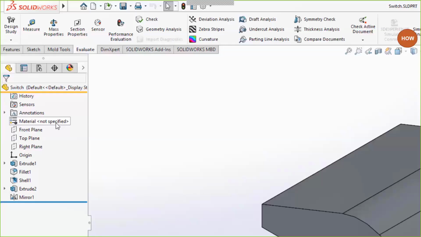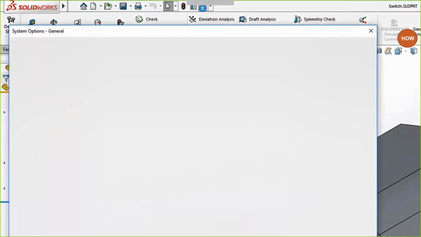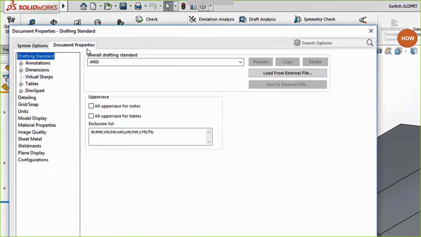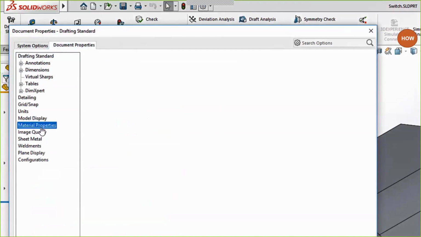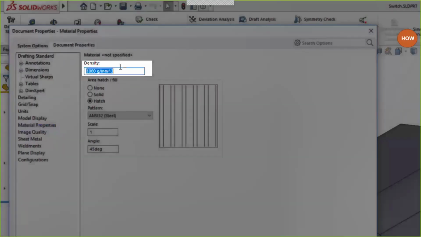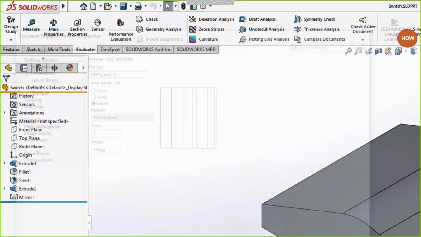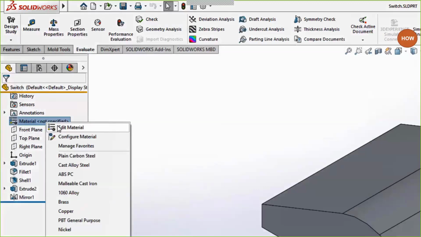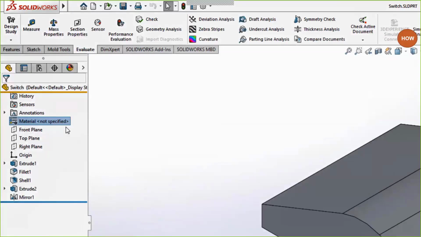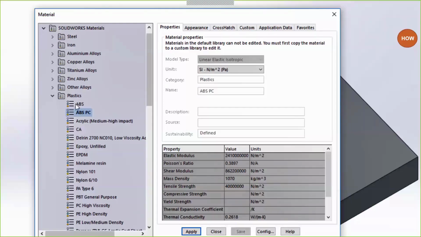So what happened here is something I've seen several companies do that I think is pretty sneaky. In the document templates, they've set their default density to a high density to be sure that they change the material. So here we've got 1,000 grams per millimeter cubed. In any case where a material isn't applied, it applies this heavy material density, and that way we can always catch those situations. So we need to set the material to a plastic. Simply right-clicking on material and editing it, picking a plastic.